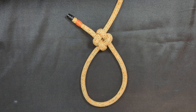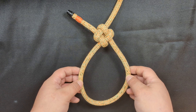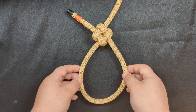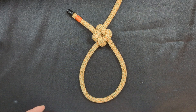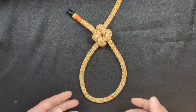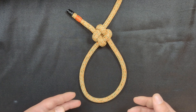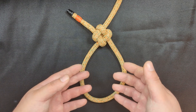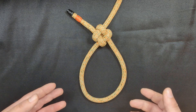I would not use this for life support, although I am curious as to whether or not this could be considered a life-supporting knot. But until that is confirmed and actually verified, I have to caution you — do not use this for life support applications. This is a very obscure knot that I just happened to come across while looking through the Ashley Book of Knots, and due to its security and ease of tying, I had to share it with my community.